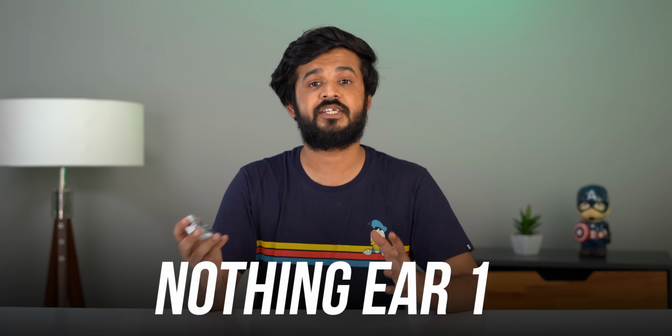Jokes aside, Nothing's first ever product is here and it is this little thing. Yeah, these are the Nothing Ear 1 truly wireless earbuds and they're pretty interesting. I mean, the design here alone is quite different, but there are a bunch of features here as well, which is why I am really excited about these earphones. Well, I've been using the Nothing Ear 1 for a while now and this is my review of the Nothing Ear 1. So let's get started.